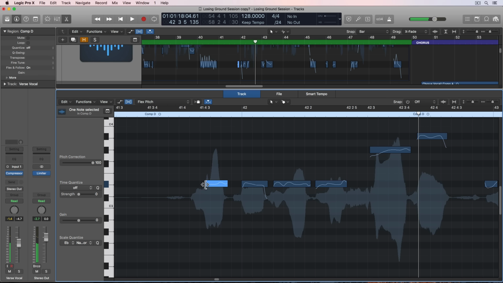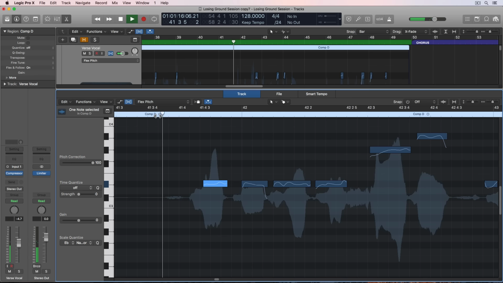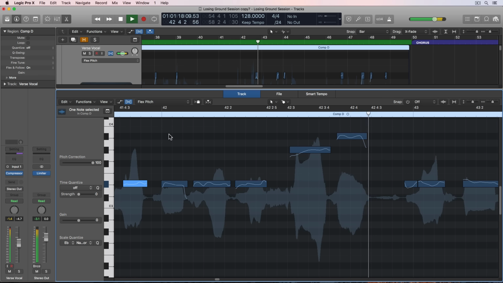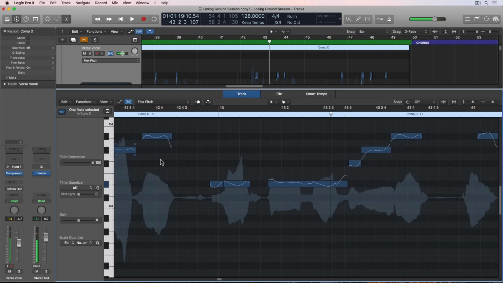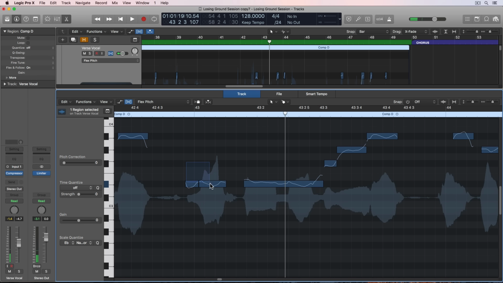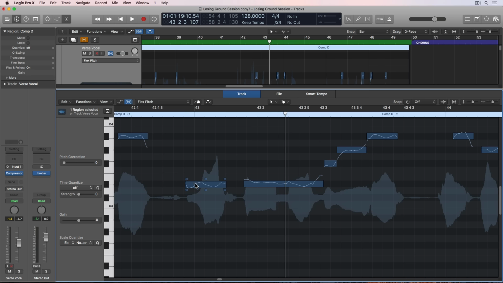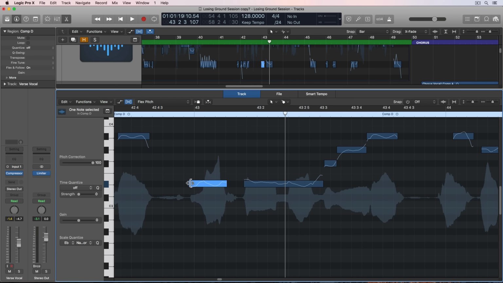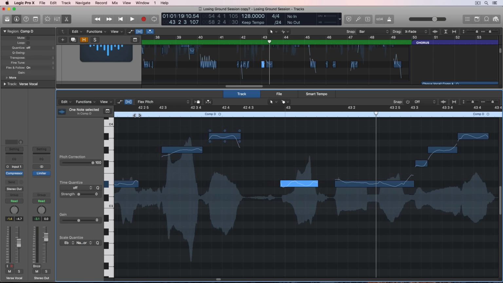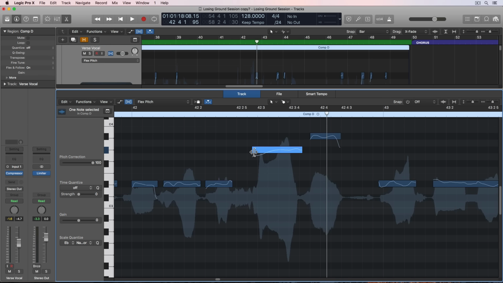Like that sounds like it needs to come forward a bit, but this on that bar line sounds like it's too slow. So I'll pull it somewhere in between. Yeah, good. Let's put these two notes together as well. Let's glue those together. Yeah, some of these you just kind of have to play it by ear till it sounds right.